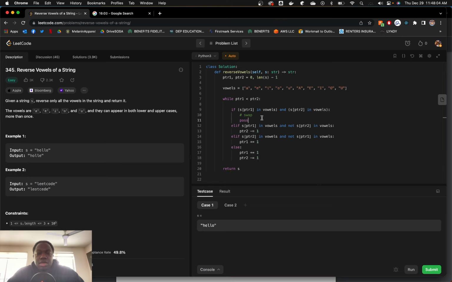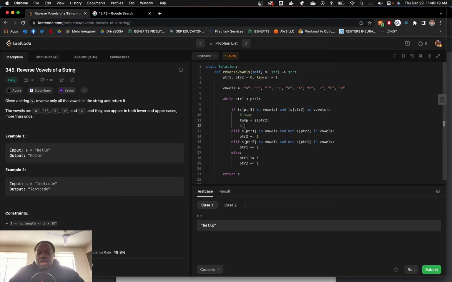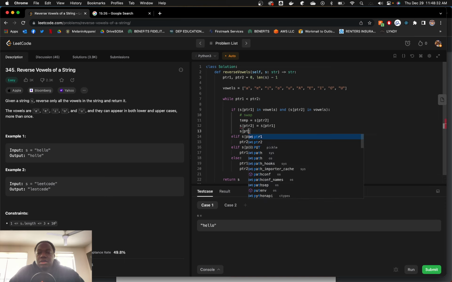The swap looks something like this. Temp variable stores S at pointer 2, S at pointer 2 gets S at pointer 1, S at pointer 1 gets temp.